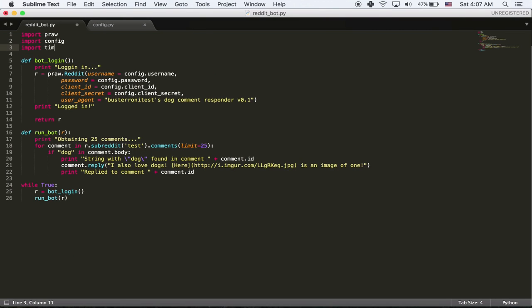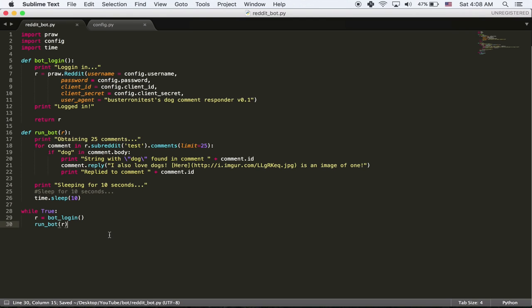So I'm going to import time. After every single time it obtains comments, I'm going to sleep, so I'm going to do time.sleep, and then this is the number of seconds. So we're going to sleep for 10 seconds. And I'm going to add a comment just so I know what's happening. A comment, you can do by starting with the pound sign. I'm going to say sleep for 10 seconds. And I'm also going to print out so we know we're sleeping. Print sleeping for 10 seconds.